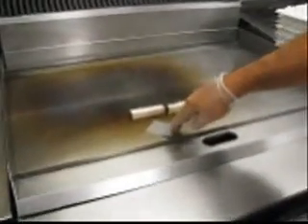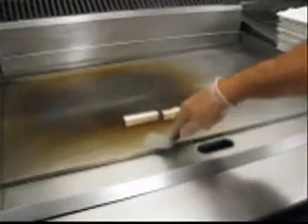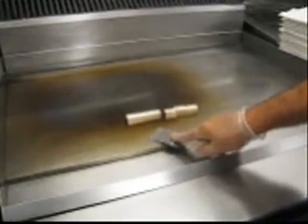The spatula — I'm heating it up so that it doesn't stick to the cheese. That's a good trick: a hot spatula. A cold spatula sticks to the cheese like glue, and sometimes even when it's hot it still sticks. It's extremely hot right in front of this griddle. We lost a little crust here but you can put it back on. It's important that the griddle is clean, otherwise it sticks. We want to release the crust little by little — we're keeping that crust on for visual and taste reasons.